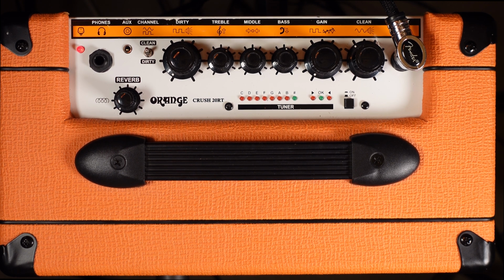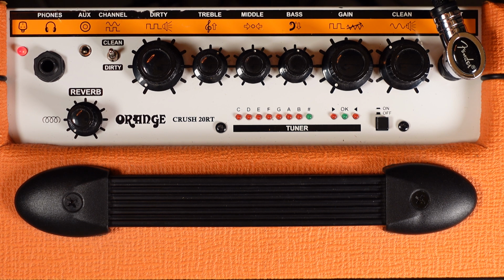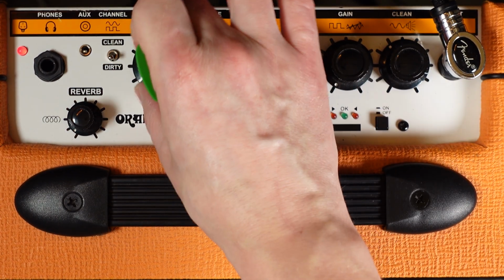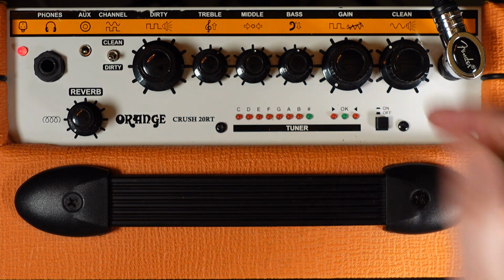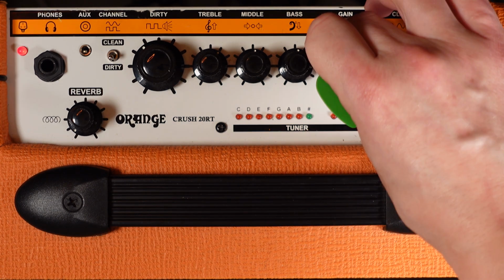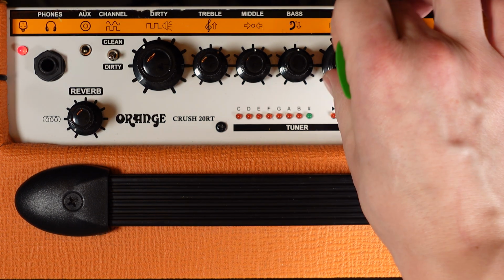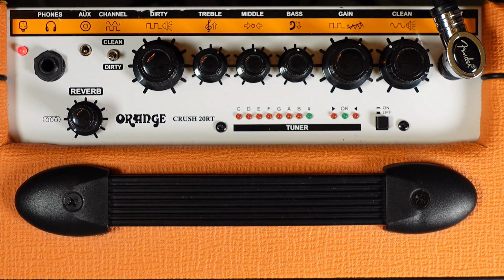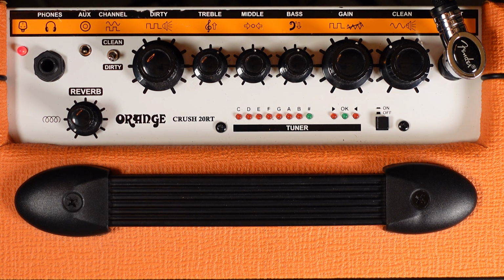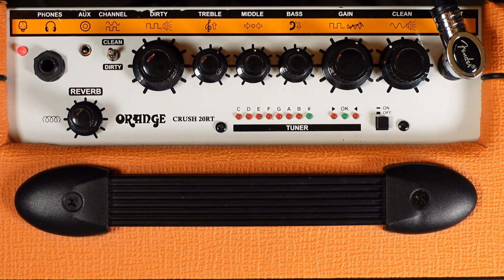So the whole point here is trying to find a foundation that you can build upon. So next I can add in my overdrive tones now, or pedals if I've got them. So for example, here, if we were going over to our overdrive channel and we want to turn the volume up again on here. Now we'll have no sound to start with because the gain is right down, but I'm going to apply the same principle again, play a chord and twist that round. And we've got our overdrive tones there to work between. So then we can just dial in a little bit of reverb to have a little bit of flavor.